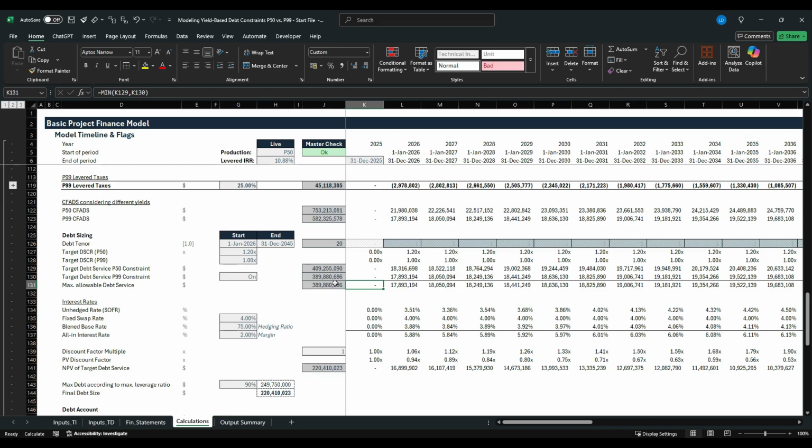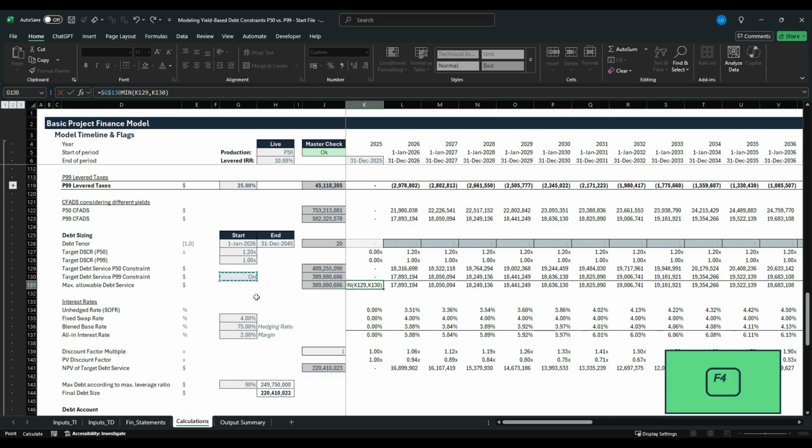And for our max allowable debt service formula, what we will do is we start with our toggle, which in this case is on. So hit F4 once. On means it's a 1. So 1 times our min function. If it's on, we want this formula to be active. And then we will say plus, in parentheses, 1 minus our toggle.